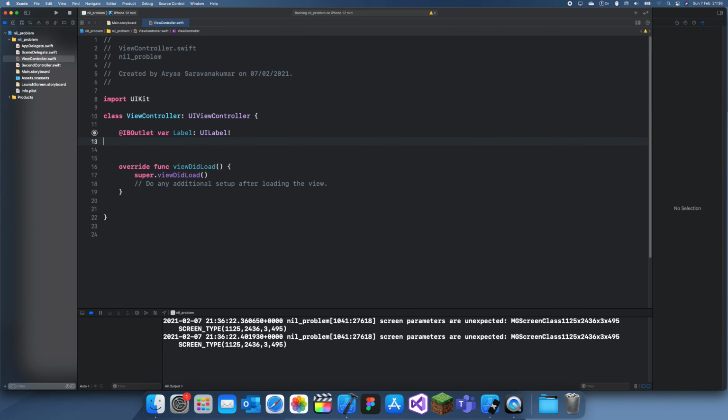So this was just a slight problem. Sorry if it's a bit unclear, but you might get a nil response if you change the outlets or try and connect an element to a second view controller.